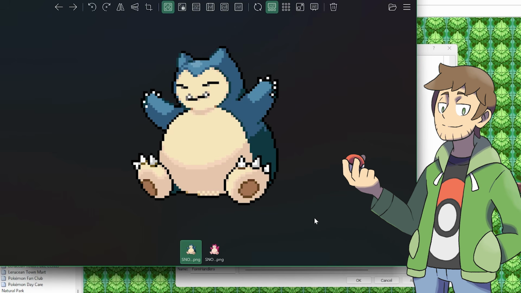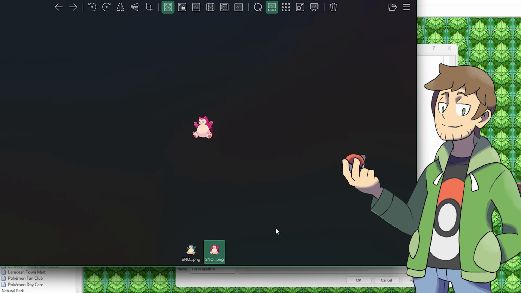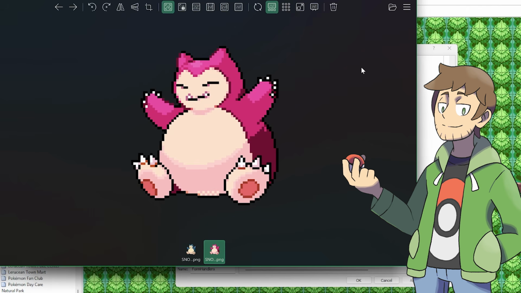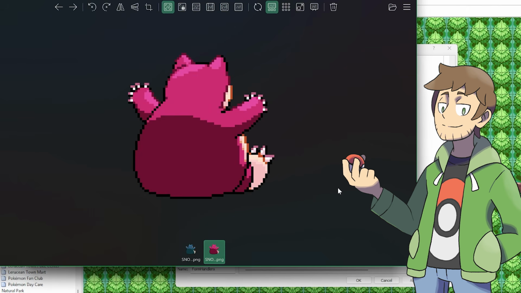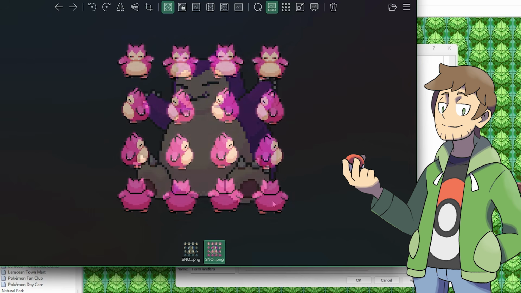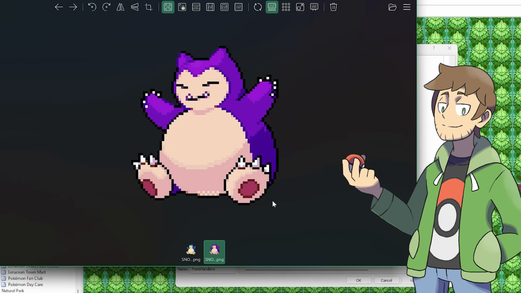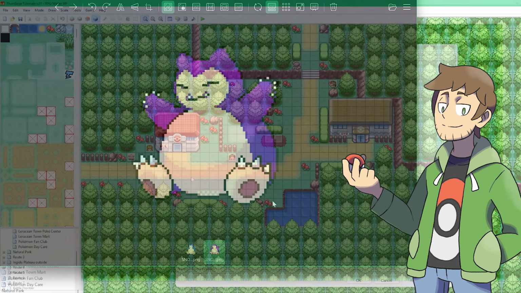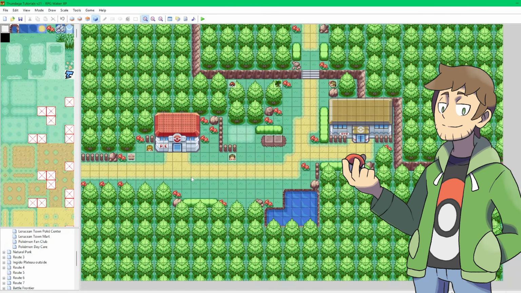I've gone ahead and made all the Snorlax _1 sprites here for our new Fairy form. As you can see here, I made the front sprite. I've also made the back sprite, as well as the icon sprite, and even the follower sprite. I've also gone ahead and set up a shiny version for all of these, where they're a little bit more purple. Now let's also set up the PBS data for our new Snorlax.